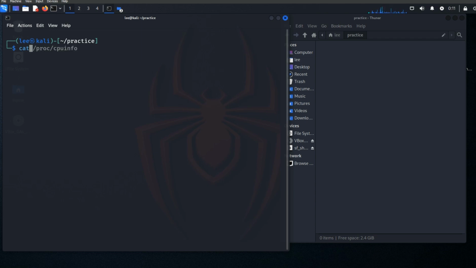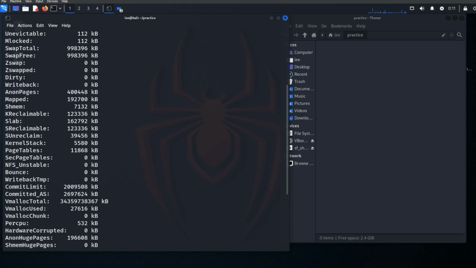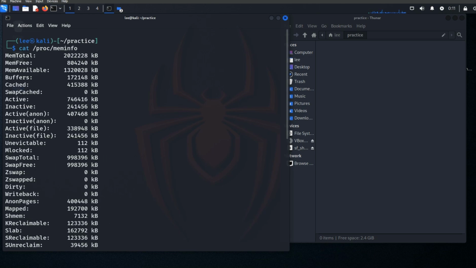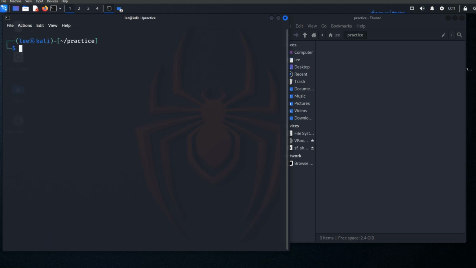Let's view another file, which gives information about memory. The file name is meminfo. This will show information like total memory, free memory, buffers, cached, etc. Let's view another file, to get more information about hardware.